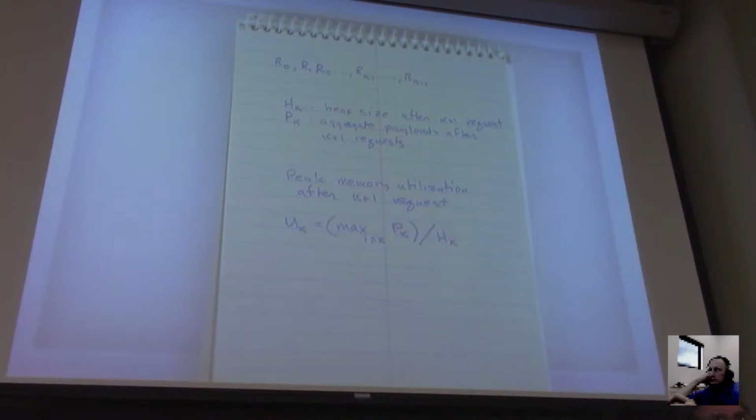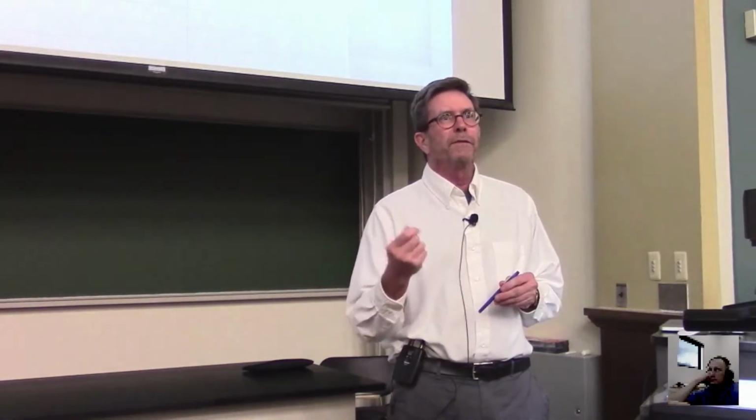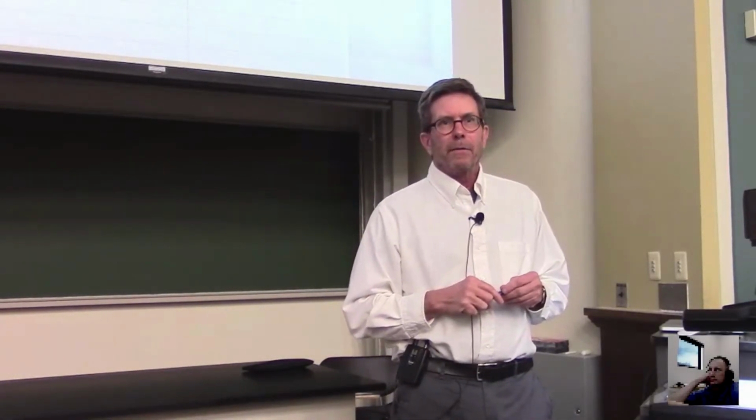Well, the allocator keeps track of how big the heap is, so that's pretty easy, right? Every time it calls sbrk, it just adds to the size of the heap. And remember, we're assuming that the heap in this case is always increasing. Even if we allow the heap size to decrease, the allocator is controlling the size of the heap by calls to sbrk. Okay, so is that clear?